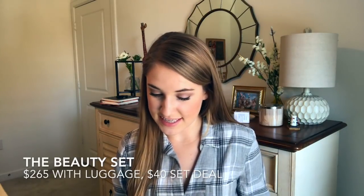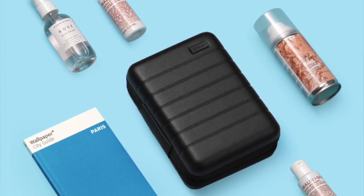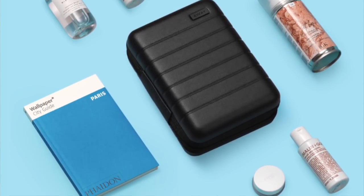The next option is the Beauty Set — this is the one I'm definitely most interested in. It says: 'This is everything you need to look good in the air and when you land: a mini filled with Malin+Goetz shampoo and conditioner, RMS Beauty lip shine and bloom, IGK jet lag invisible dry shampoo, Herbivore deluxe rose mist, and a Wallpaper City Guide to Paris.' This really is everything I like to travel with — a lip product for when your face dries out in the air, a setting mist to bring hydration back to your skin, dry shampoo, and travel shampoo and conditioner. This is going to cost you $75, or $265 bundled with the cheapest suitcase gift card.